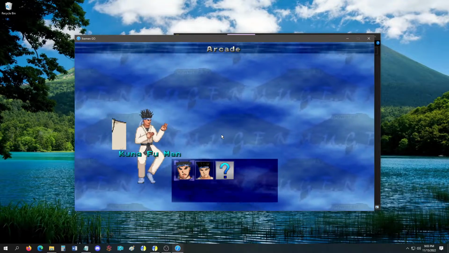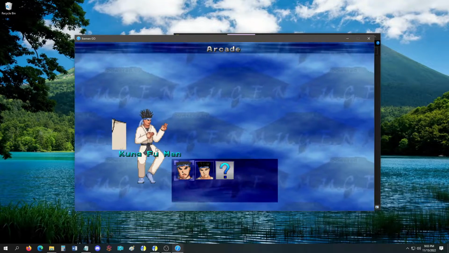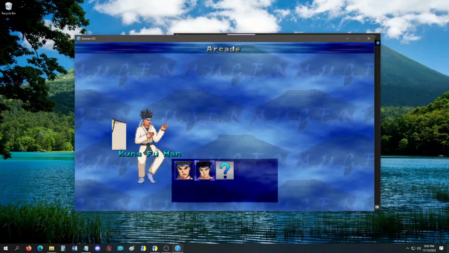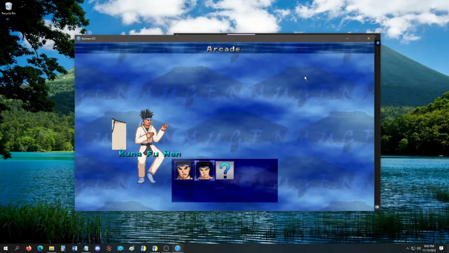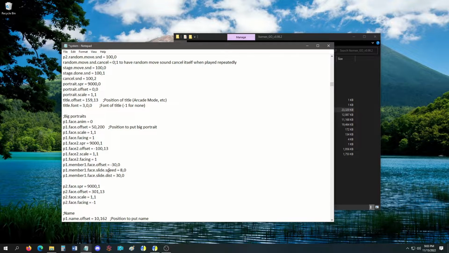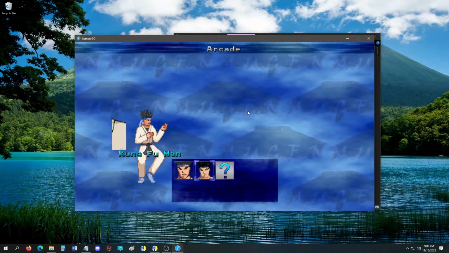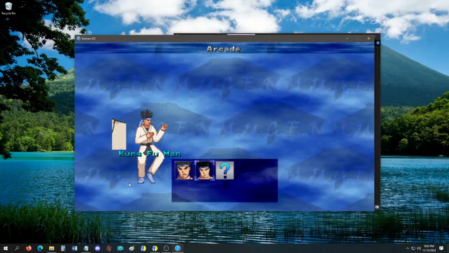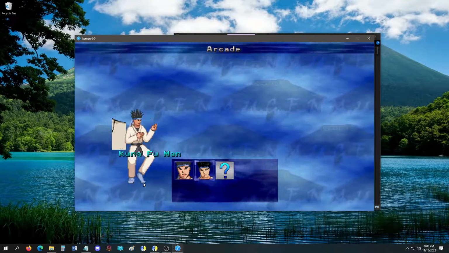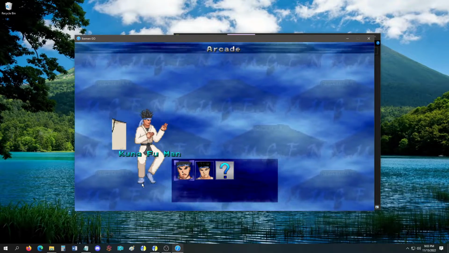So if you look at Kung Fu Man, he's just changing from regular to 720p Kung Fu Man, right? You can see the depixelizing going on as I change it. But he's stationary. His feet are stationary. Now, if I added these codes, the Member1 facing offset code, the slide speed and the slide distance, I can have it slightly slide in as I change characters. As you can see, he starts here and goes here. And I think this is a really nice effect.